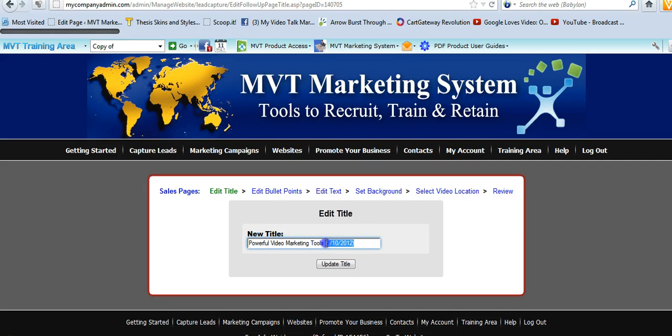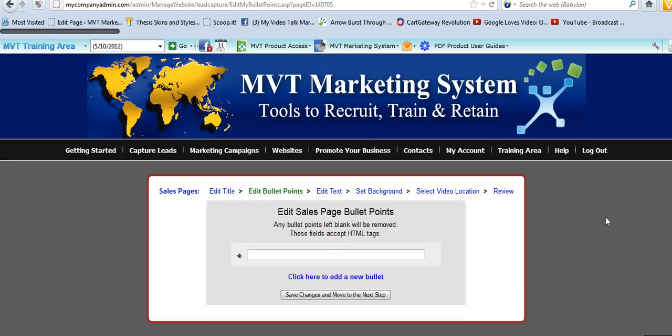Now at this point, unless you want to make any changes to the page, and most of you are probably going to want to just use it as is, then do absolutely nothing beyond this. When you click update title, it's going to give you the ability to make changes to that page. Unless you're advanced and know what you're doing, don't do that. Just come right from here and click on review because you're leaving everything else on the page exactly as is.